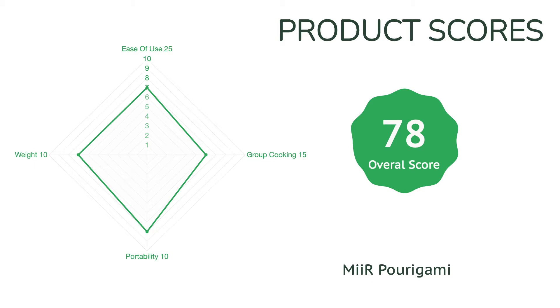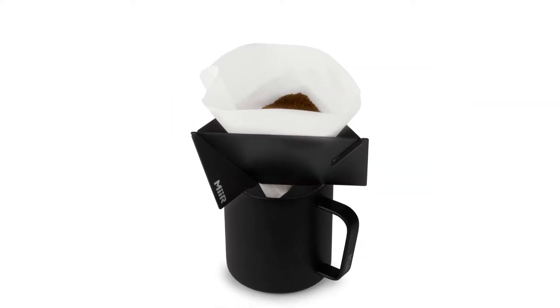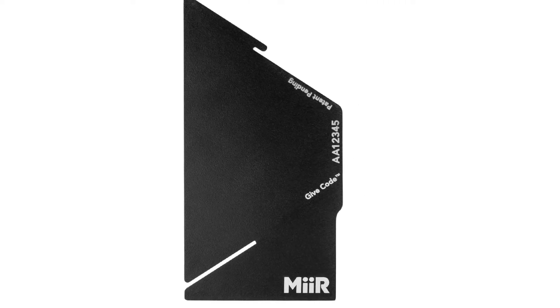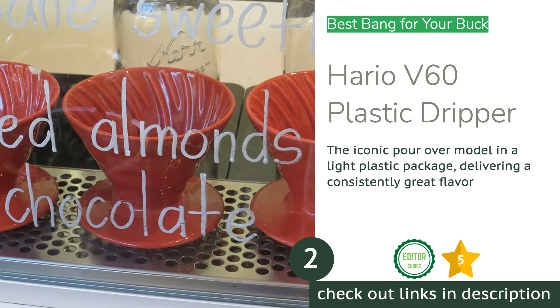While we love many aspects of this brewer for making excellent pour overs at home or while camping, at 4.89 ounces for the dripper alone or 5.52 ounces for the dripper and case, it is one of the heavier compact models we tested. Making consistently great coffee with a pour over requires some technique and finesse, but we love how the Porigami proves you can have form and function in a compact dripper with gourmet flavor, ideal for car camping, van living, or cozy mornings at home.